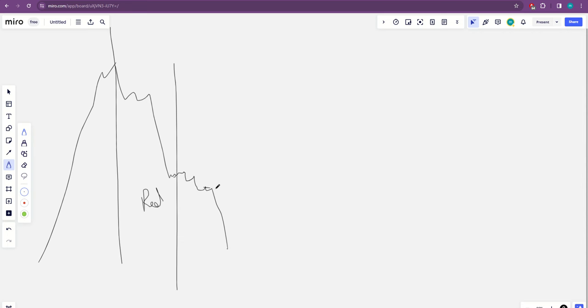And this is the low of London, it's the high of London, this is the high of Asia. If they come back during US and stop hunt people from London, which is more common, they are more likely to just collapse. I showed you this trade, I took it, but I took it to here, because I took it in the London session. But anyway, this is a very good setup where they give a day, they break, then they come and stop hunt people from one of the sessions, and they send others up.